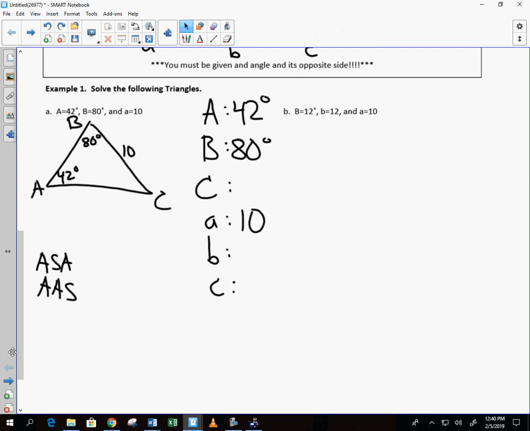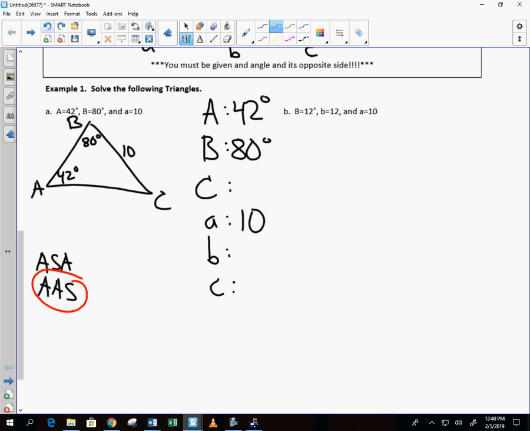Okay. So here's how it works. When you try to decipher, if 10 was right here, then it would be angle, side, angle, because look, the side sits between the two angles. This is the side between the two angles. But look, is the 10 sitting between the two angles? No, it's sitting apart from the two angles, which is why we say that one. That's so important that you see that. It's going to come into play the rest of the way.